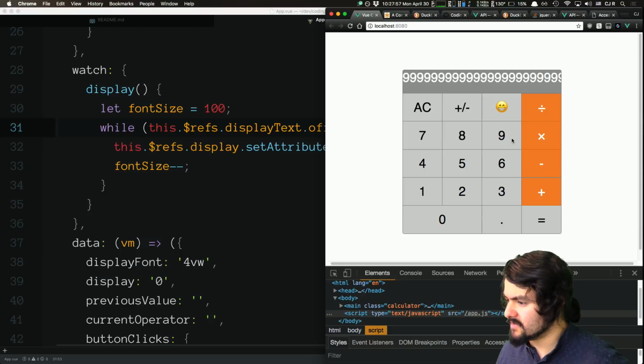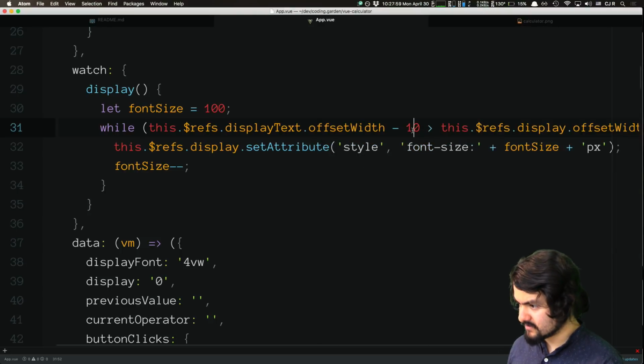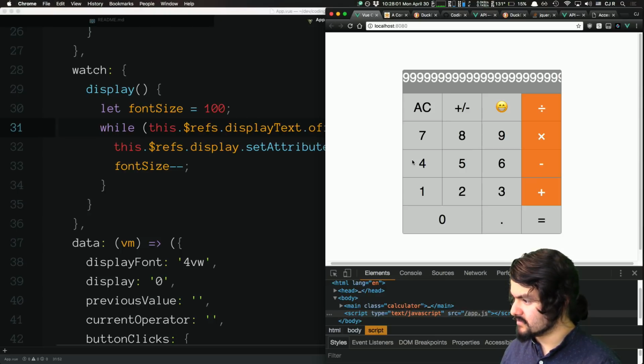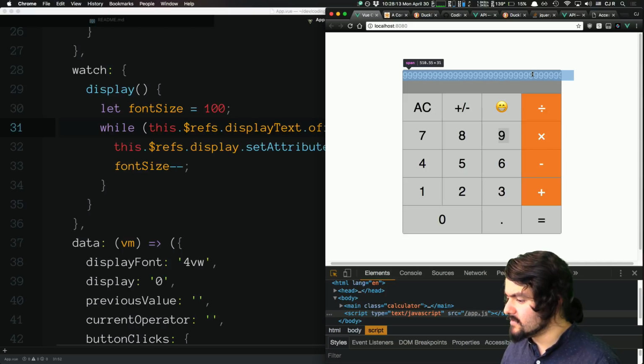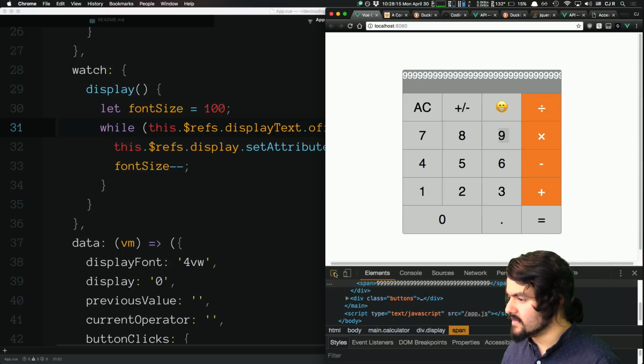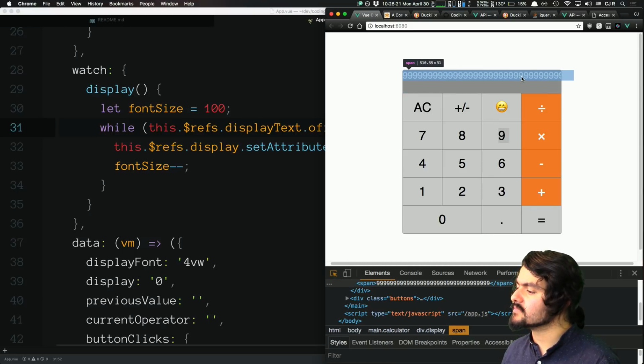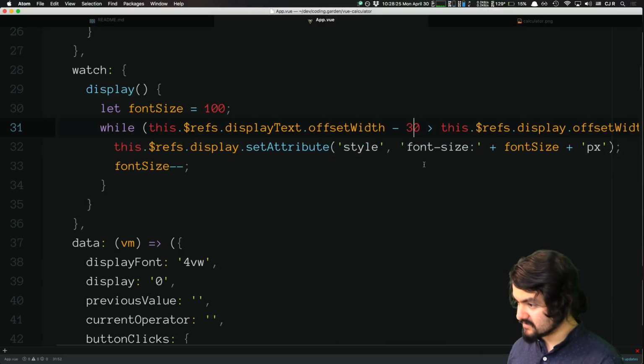Yeah, maybe even sooner. Right there. No, let's see. Client width is 510, and this is 473. How's that happening? Let's do like 60.